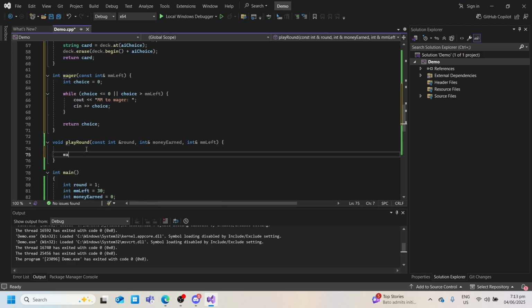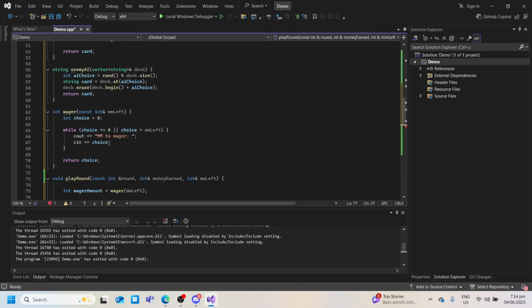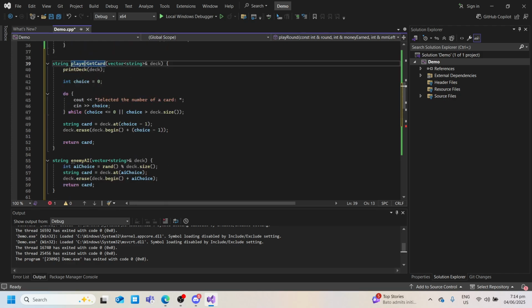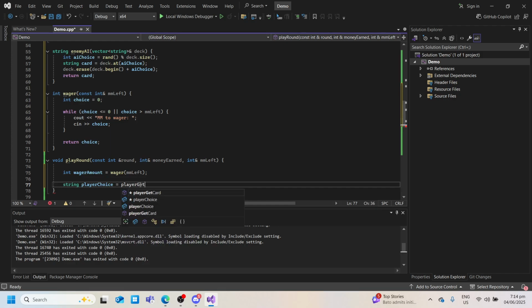First, the player needs to wager. Left. We need to get the amount. So int wager amount. So that's okay. Next, we need to get the card that the player chose. So string player choice is equal to player get card.